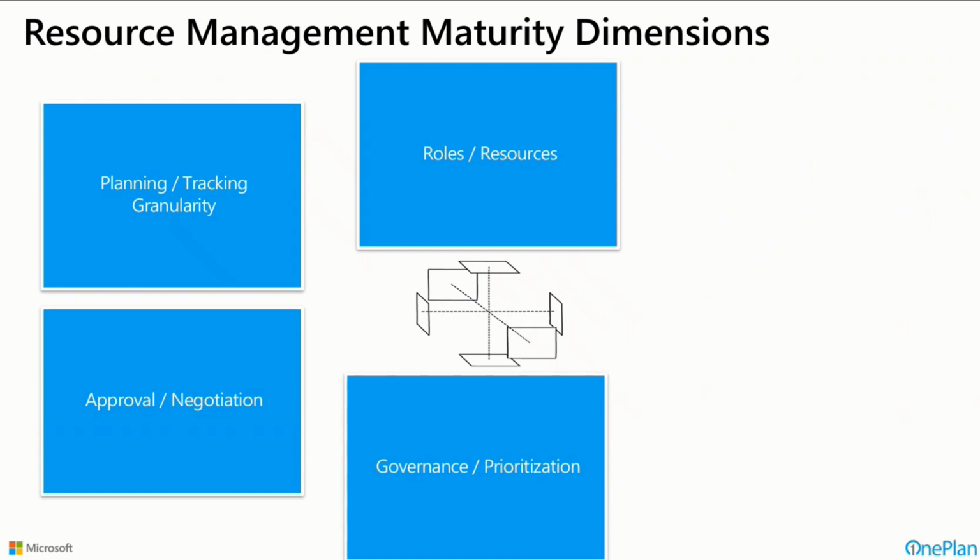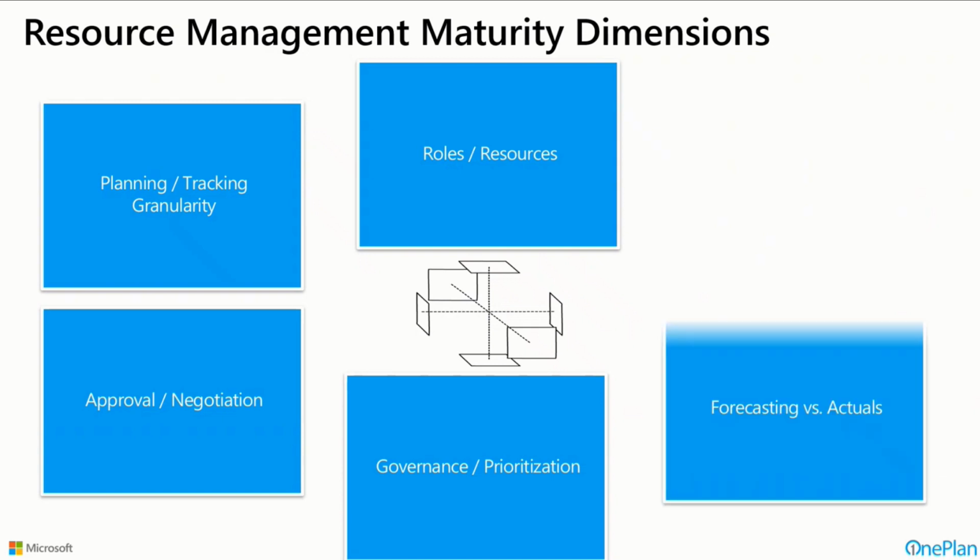Governance and prioritization. It's not just about the resources themselves. It's about the intake of the work and that demand, and being able to have a process in place where we decide the prioritization and what it is we'd like to work on as an organization, and then layer onto that the resource realities of what we have, and determine based on the combination of those things what it is that we can do.